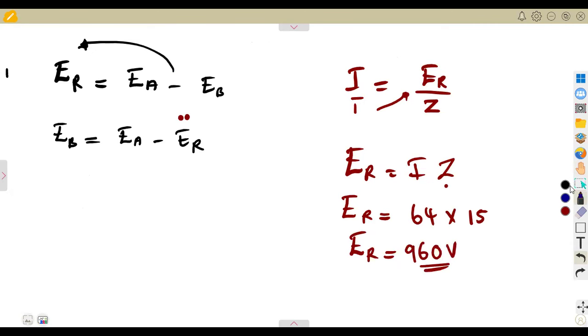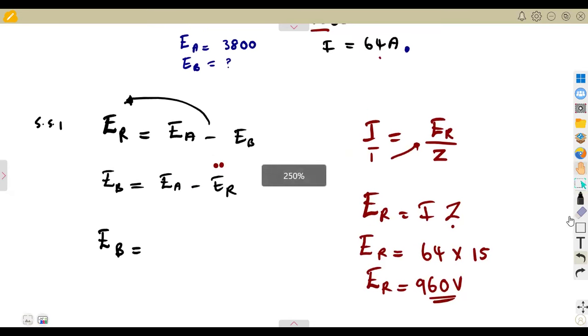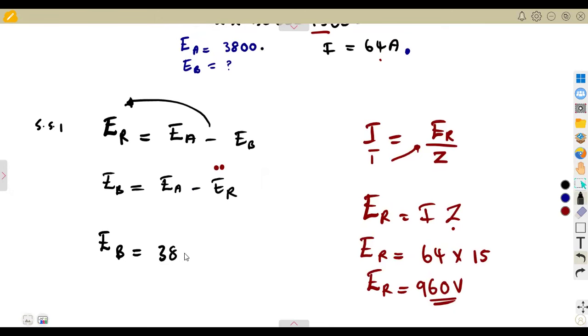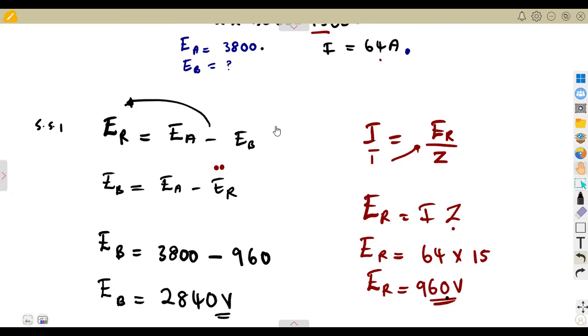So ER is going to be 960 volts. So we have this. We can calculate EB, which is the one that we need for the second one, according to the information that we're given, the open circuit voltage for the second one. So EA is the bigger value, which is the one representing the first one, 3,800 minus ER, which from this calculation is 960. So that's how we obtain EB, and that was going to be 2,840 volts, according to the information that is taken from that second other part. That is what we have. It's just direct. You are given EA, you are given EB, you are not even given the angles. So it's a direct calculation when it is like that.